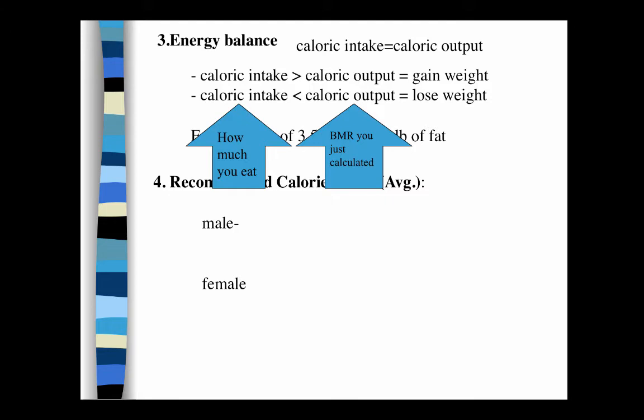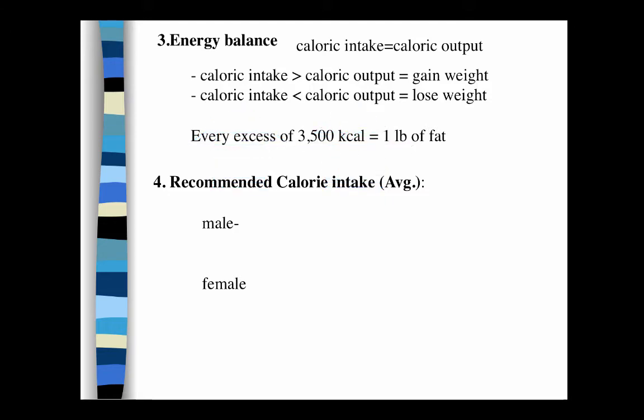Conversely, if you take in more calories than you should be, then that's when you start gaining weight. And it's kind of cool, they have a calculation for this. If you have an excess of 3,500 kilocalories, that's about equivalent to 1 pound of fat. So I'm not saying one day. Like if I eat an extra 500 calories today, and an extra 500 tomorrow, and an extra 500 the next day, once it accumulates to about 3,500, I could technically have gained 1 pound of fat.